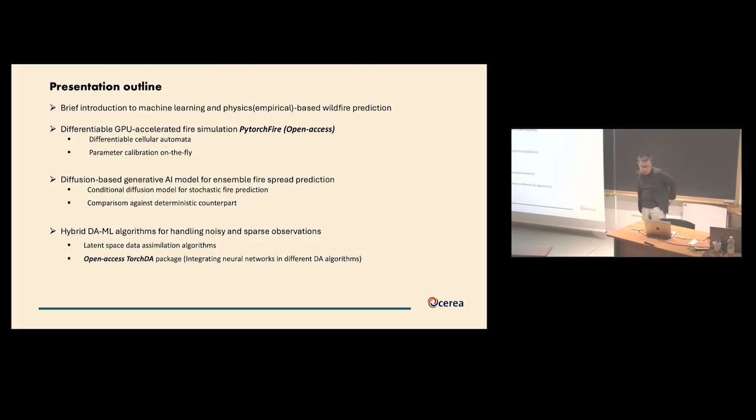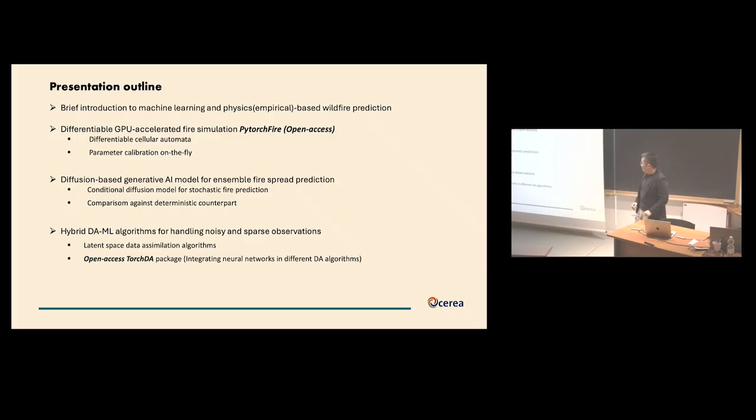Okay, so here's a simple outline of my presentation. At the beginning, I would like to give a very brief introduction to the method of machine learning and physics or empirical model for wildfire predictions. I think it's a perfect time to do that, and I actually learned a lot during the past 2 or 3 days and updated quite a lot of my slides.